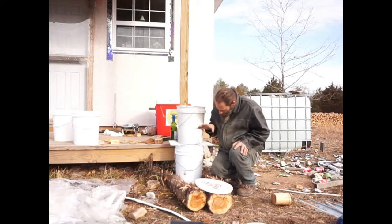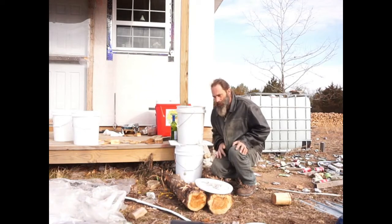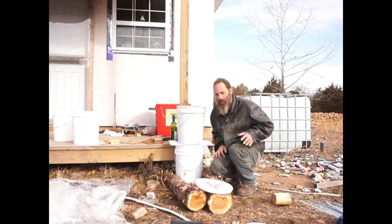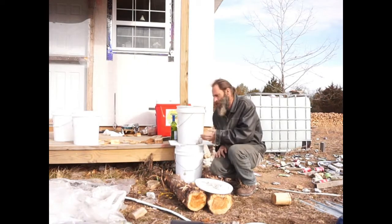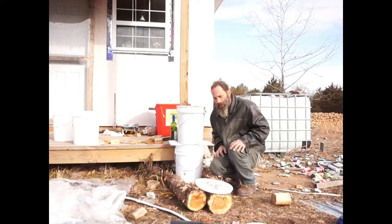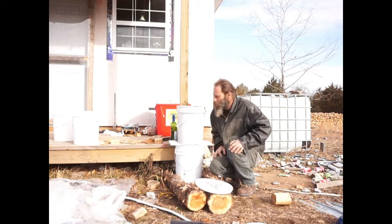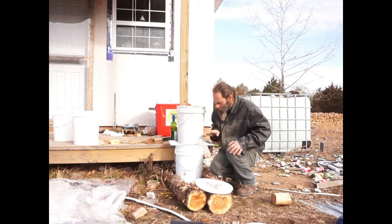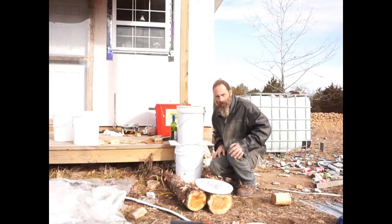The water drops into the bucket and that's pretty much all there is to it. You don't have to do anything fancy — there's no three-day waiting period, none of that nonsense. You could also just put the ashes in a five-gallon bucket to about halfway, fill it up with water, let it sit for three or four days, stir it as often as you can, and then pour the water off. That would work too.